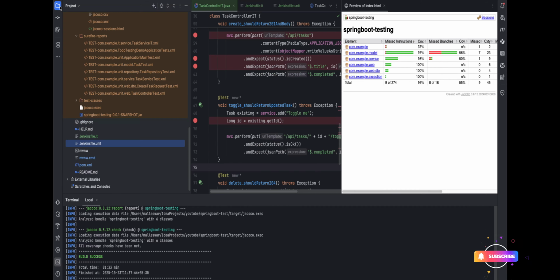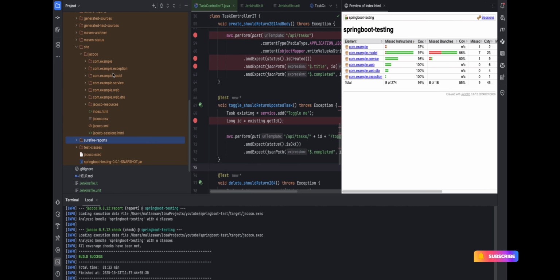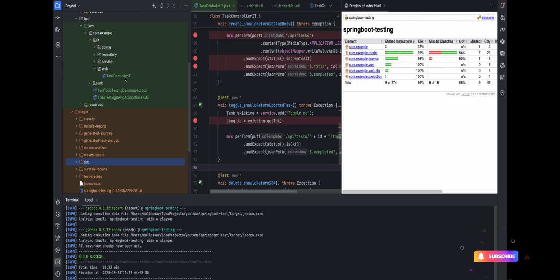Okay, this is the one. These test cases and debugging are important for real-time applications. If you debug more for code understanding, if you understand more things, it is good for the future.